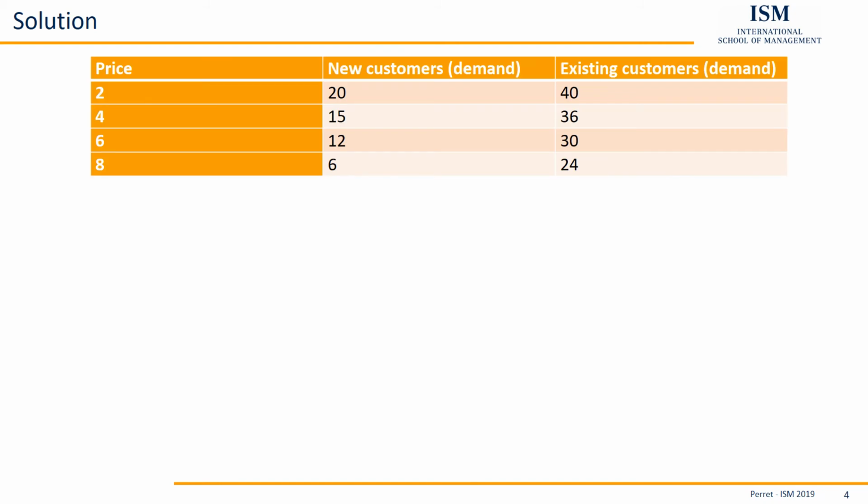Again, we have the new table here with price change from 6 to 8 euros. And for the new customers, we have a demand change from 12 to 6 units. So we go 6 minus 12 divided by their average, which is 9. And then divided, so big fraction line, by the relative price change, so 8 minus 6 divided by their average, which is 7. And that's what we did here. So putting all of this in a calculator, taking the absolute value, results in an elasticity of 2.33.